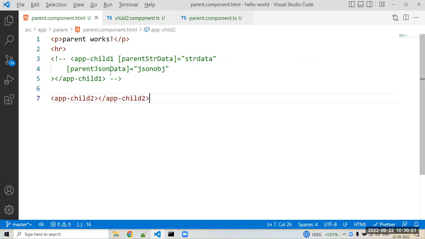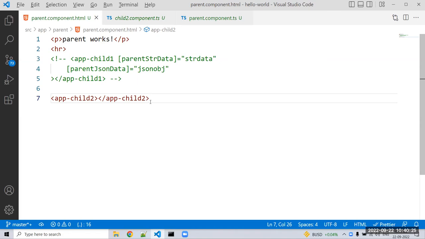We will discuss the output decorator in the child 2 component. It is better for understanding: the child 1 component is only performing parent to child data sending, and in the child 2 component we discuss this concept. First, we have to send data from child to parent. On a button click, we can send that data. Not necessarily do you have to create a button, but for understanding purposes, I'm just creating a simple UI.